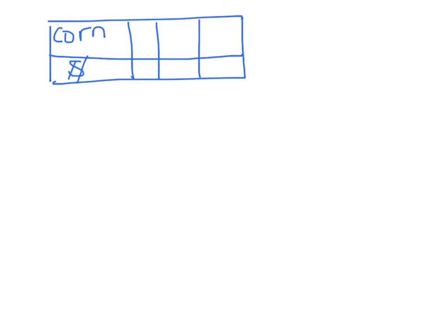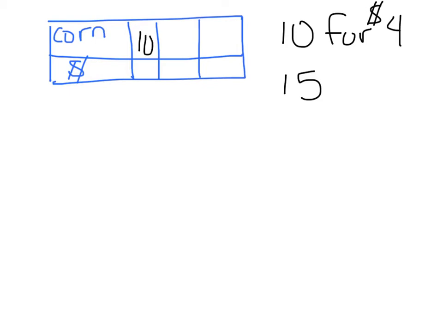In the next example, I have cans of corn that I bought on sale, 10 cans for $4. That is the rate. It's not a unit rate, but it's a rate. What if I want to know how much it would cost for 15 cans? I can set up a chart that shows that for every 10 cans, it costs me $4. There is no whole number that I can multiply 10 by to get 15.